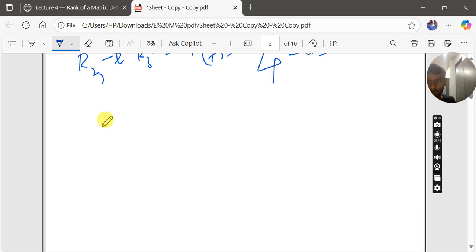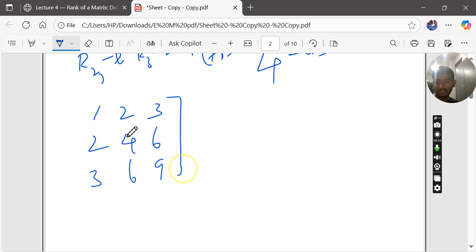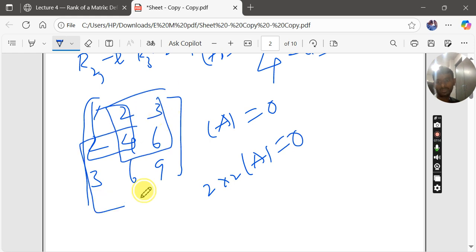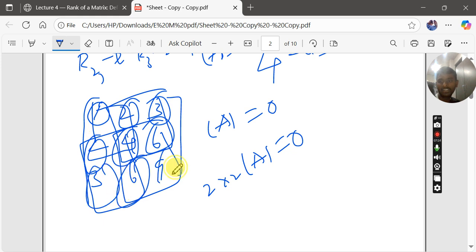Let's say you are having matrix 1 2 3 and 2 4 6 and 3 6 9. By seeing the matrix you can say rank will be 1, but I want to prove this one by the determinant concept. When you calculate the determinant here, you will get 0. Similarly when you take a 2 cross 2 sub matrix, then again you will get determinant 0. So here if I take this sub matrix, you will get 0. 4 minus 4, again here 12 minus 12, again here 12 minus 12, 36 minus 36. So then what about the single coefficient? Here you can see if you take any one, then determinant won't be 0, so its rank will be 1.